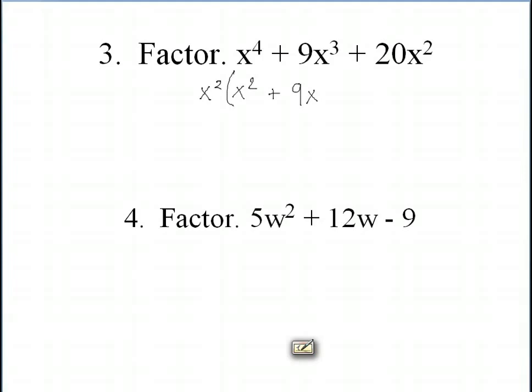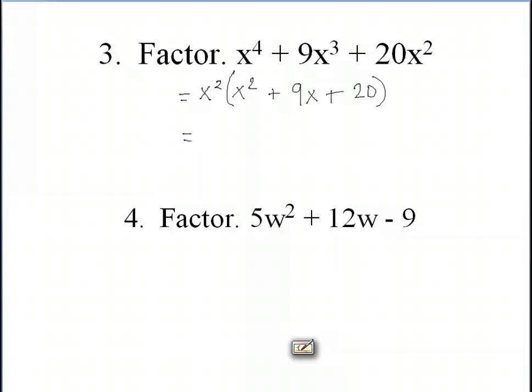If you're factoring the x squared out, it's like you're taking two of the x factors away. So if there was 4 x's being multiplied, now there'd be 2. There was 3 here, so we pulled 2 out, so there's 1 left. And there was only 2 in this last term, so we pulled both of those out. So all that's left is the 20. After you factor out the greatest common factor, you always check inside of your parentheses to see if you can factor any further. And in this case, we can. We have a trinomial with the leading coefficient 1.